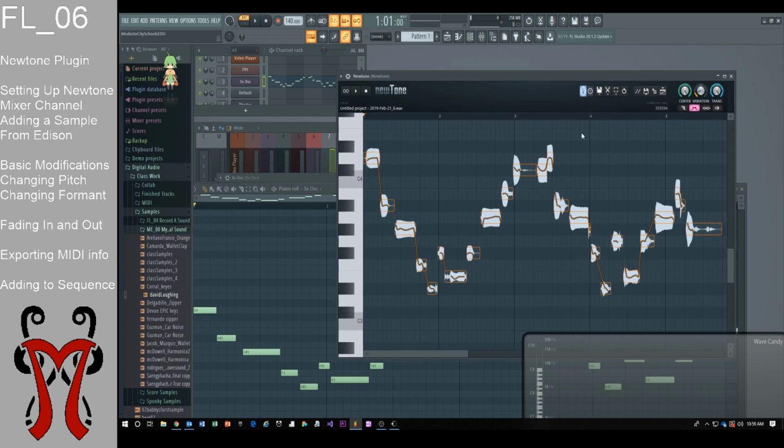Some great stuff. All right, let's see how we can change this to make it more perfect. This is almost right. That part's right, but right here I start to get some problems. Let's check just this one area. If you want to just select one area, you can click up here on the very top, and you can see that I can just click and drag to hear where the note variations are.